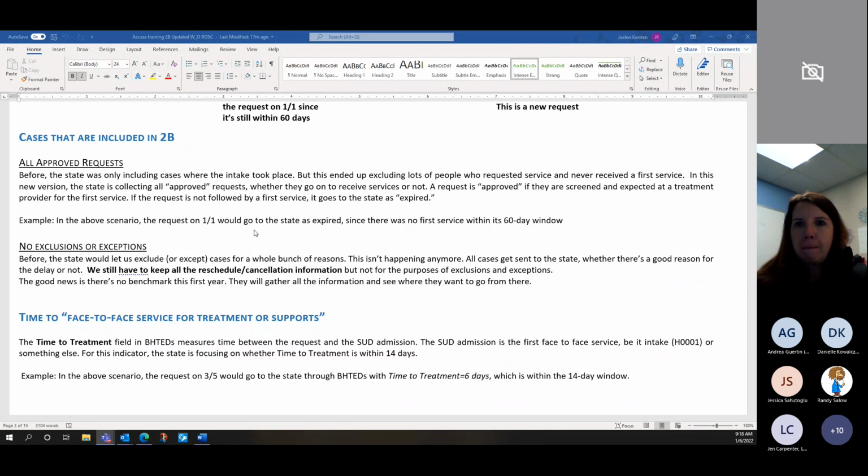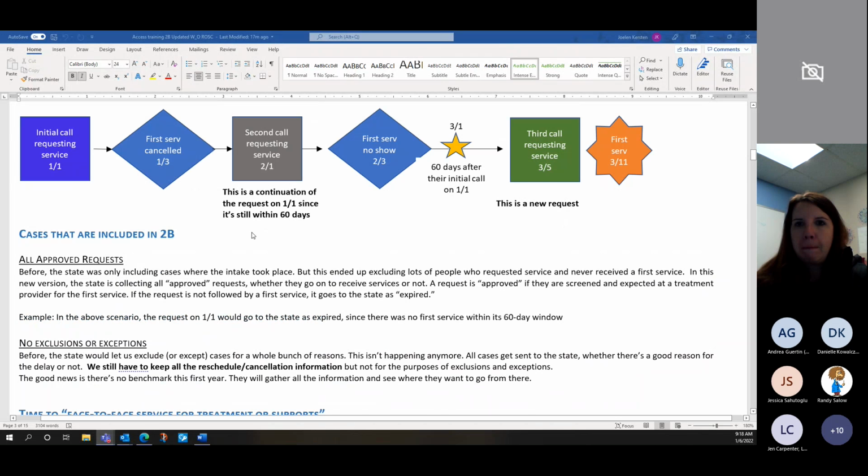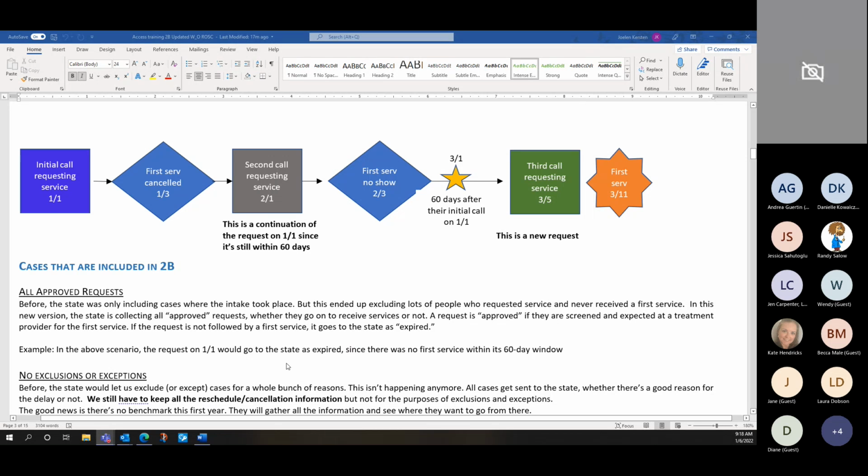So like we talked about in this scenario here, this first call on January 1st, this first request never resulted in an appointment that a client attended. So this is going to the state on day 60 as expired. If there are too many wrappers in there, we're sending too many requests.